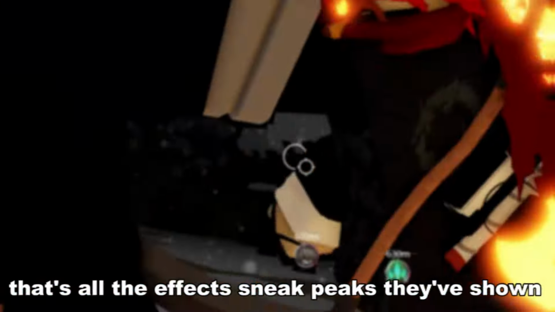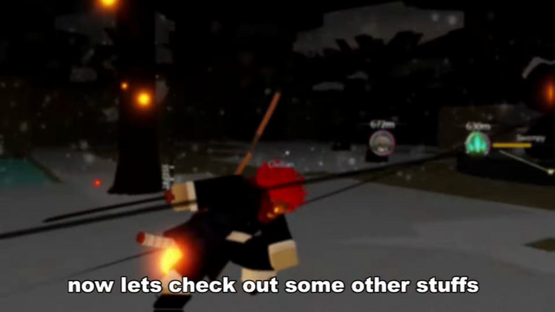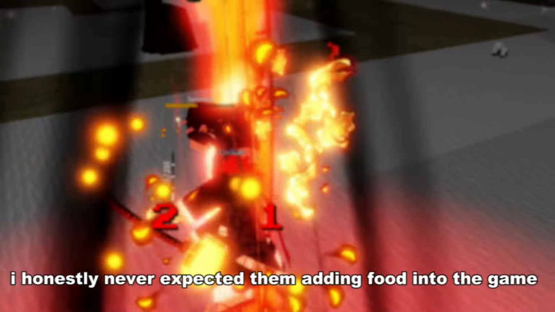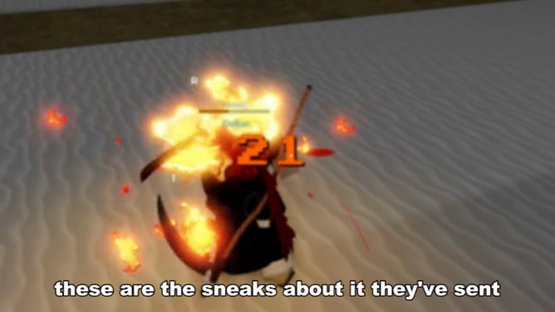That's all the effects sneak peeks they've shown. Now let's check out some other stuffs. I honestly never expected them adding food into the game. These are the sneaks about it they've sent.